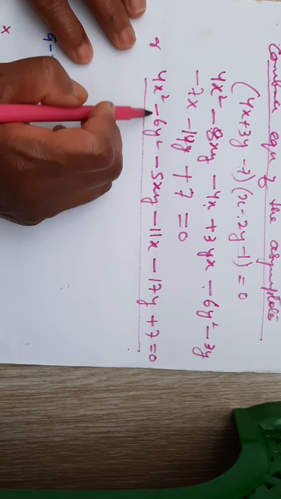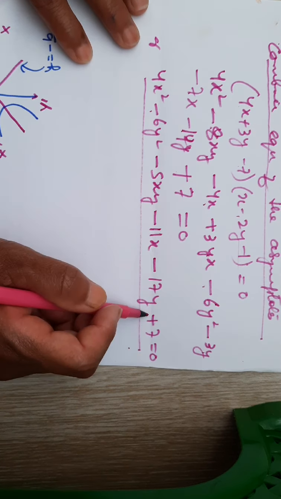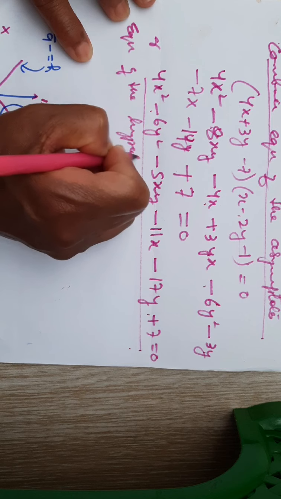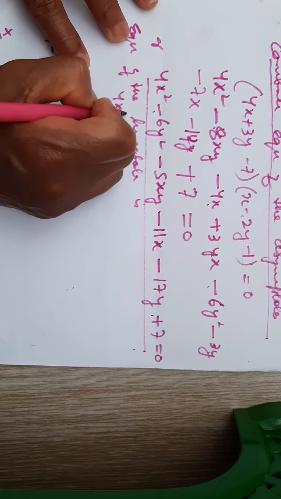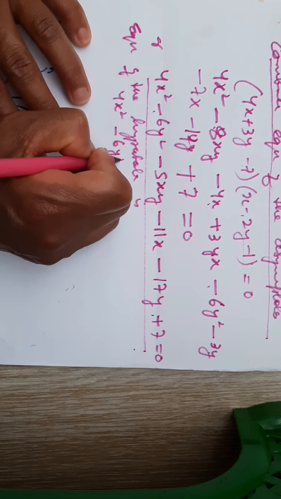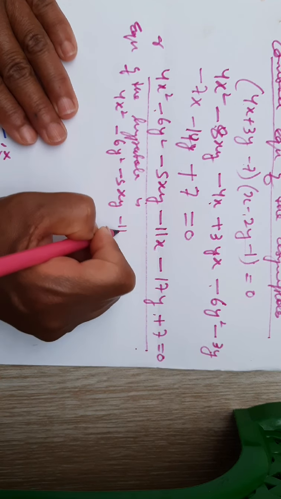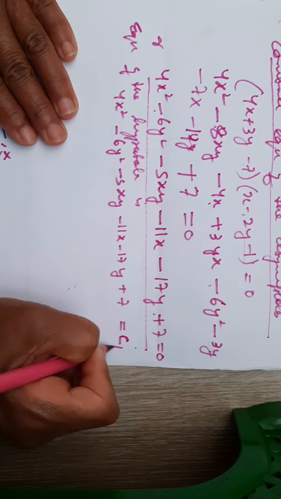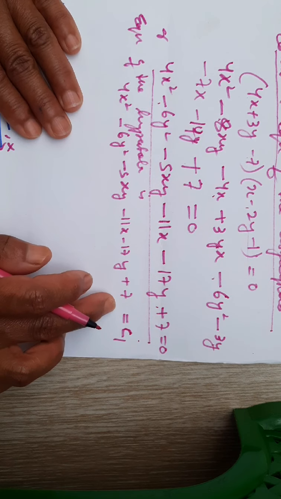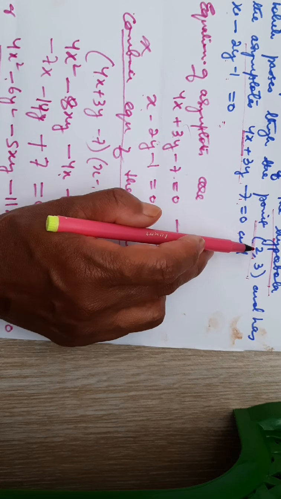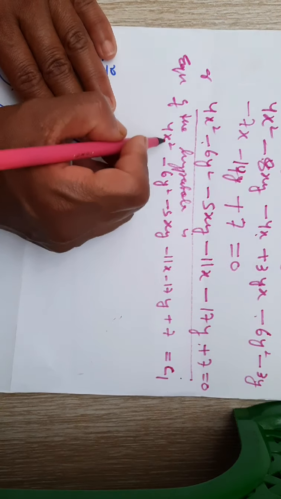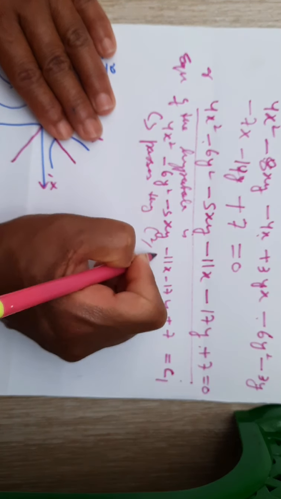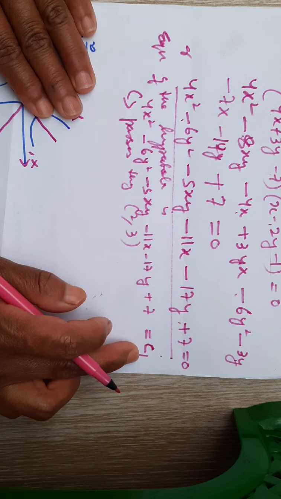Now since the equation of the hyperbola and the equation of the asymptotes differ only by a constant, it means that the required hyperbola will be this same one, 4x² - 6y² - 5xy - 11x - 17y + 7 is equal to, let us denote it by C1, a constant. So this will be the equation of the hyperbola. But it's given that this hyperbola passes through the point (2, 3). So using this given condition, we can find out the value of C1.